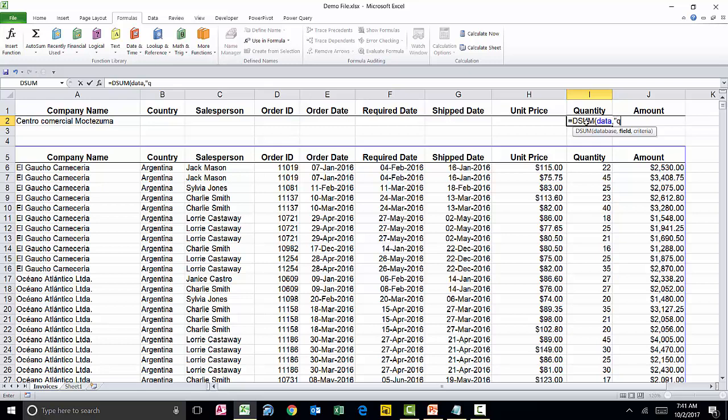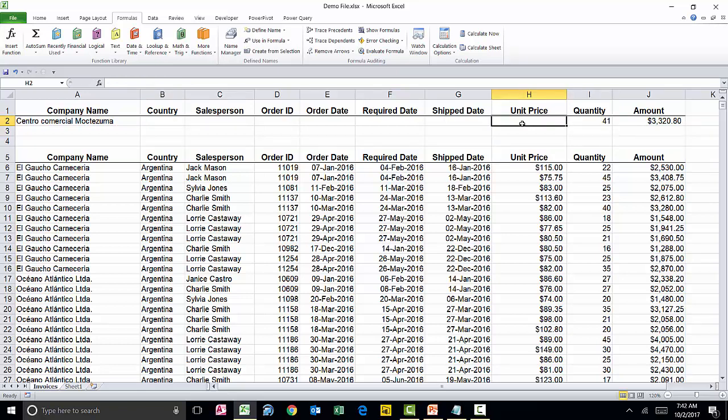So it's not case sensitive, by the way. So I'm just typing quantity and close my double quotation marks, comma. That's how you move through the different text boxes you saw before. And the criteria is still the same, company name and the value of the company name. We can click enter now since it only has one open paren. It'll close the other and we have our quantity.